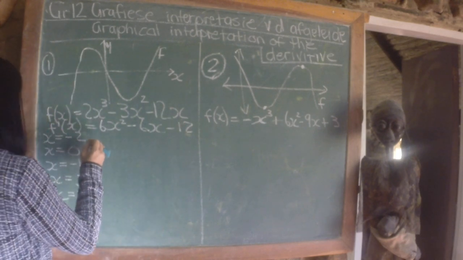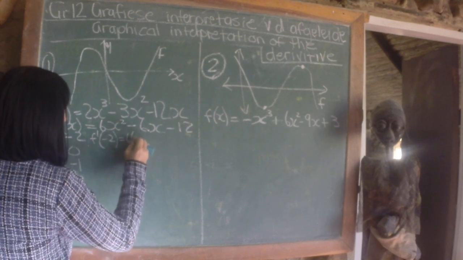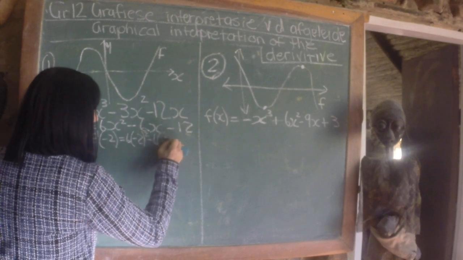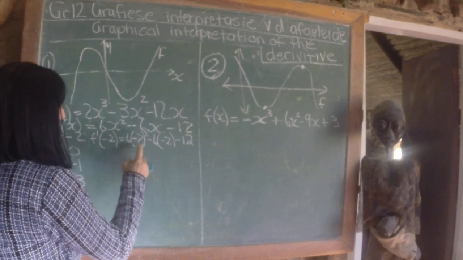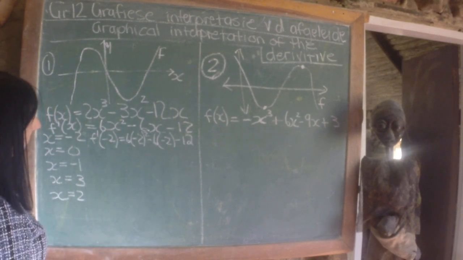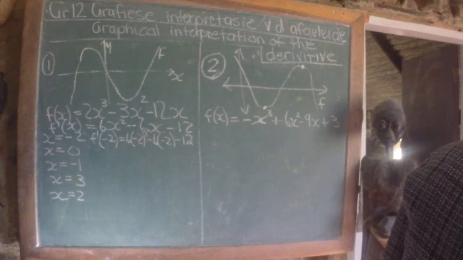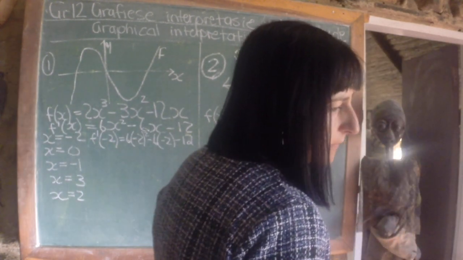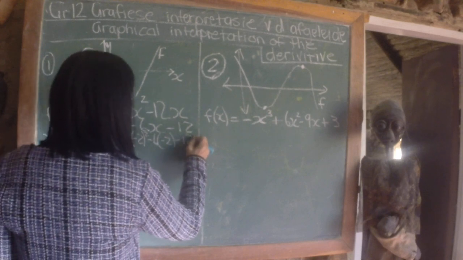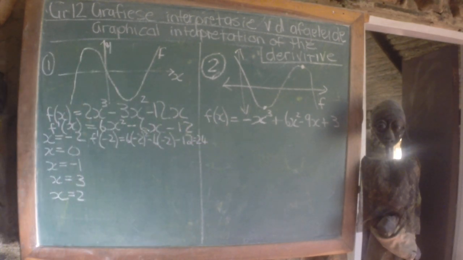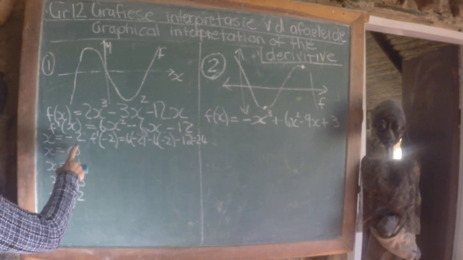So wat doen ons? Ons gaan nou substitusie doen en ons gaan binne in ons afgeleide gaan ons min 2 instel en kyk wat gebeur. Substitution of minus 2 into the derivative, and we get our answer over there as 6 mal 4 is 24 plus 12, 6 mal 4, 24 plus 12 is 36 minus 12, en kom ons kyk, dit gee vir my 24. 6 mal 4 minus 12 is 12 plus 12 is 24. That equals 24. So waar x gelyk is aan minus 2, sien ons is my afgeleide 24. Dit beteken my funksie styg.